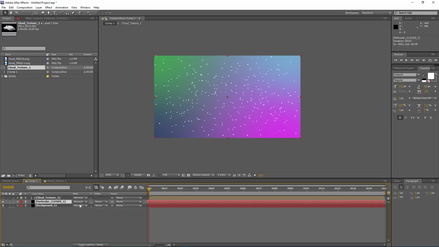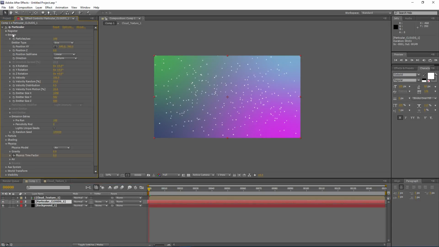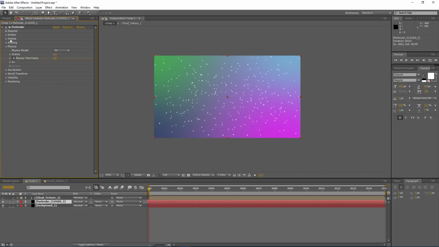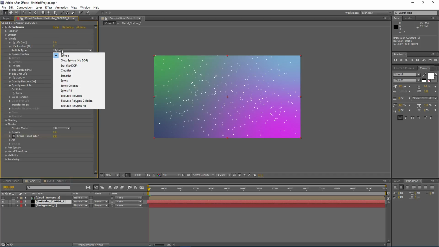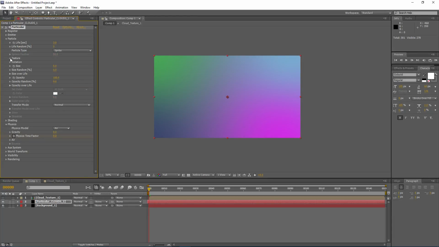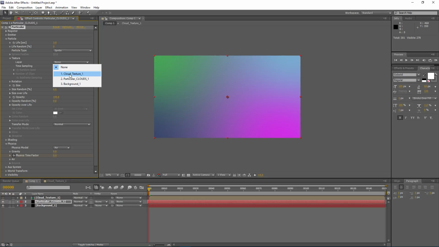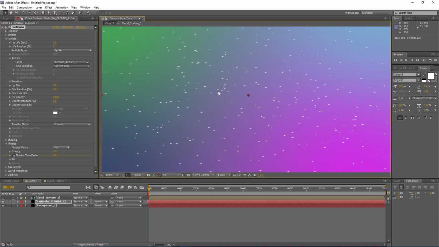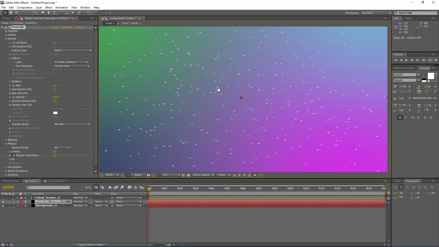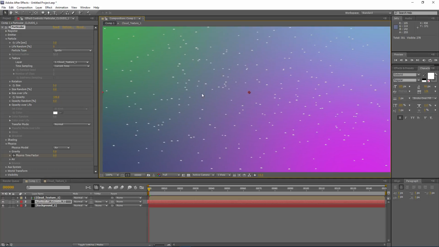And now in our particular clouds, I can go to effects, particular, and I will go in my particle settings, and for particle type I can choose now sprite. And if I go in my texture tab, I can set it to the first layer, so this is our cloud texture 1 composition.